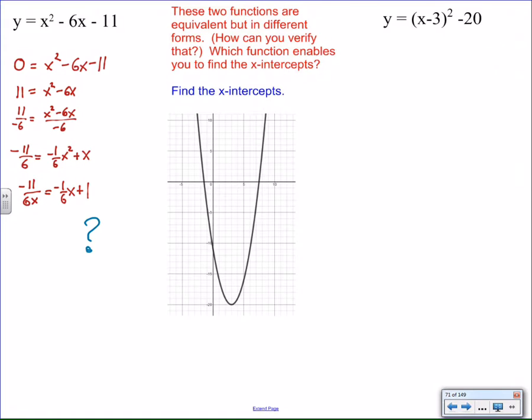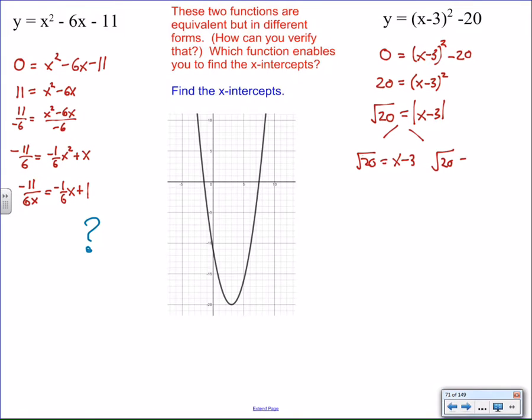However, this is vertex form, and I learned that if we let y equal 0 there, to find the values of the x-intercepts, I'm just going to add 20. That's the inverse of subtract 20. I'm going to square root, which is the inverse of square. I'm going to make positive and negative, which is the inverse of absolute value. And regroup and find two solutions, which are not nice numbers, but they are in fact consistent with my graph and everything else. But the point here is, if we have functions in vertex form, I can find the x-intercepts. But if I have functions in standard form, I don't think I can. Yet.